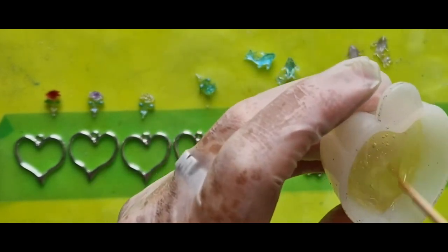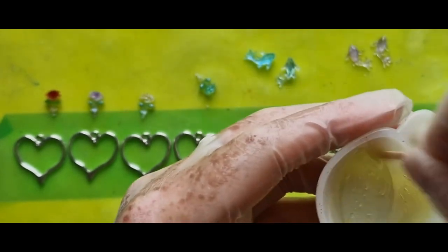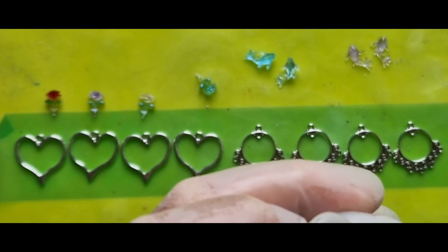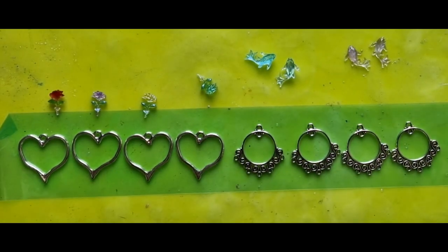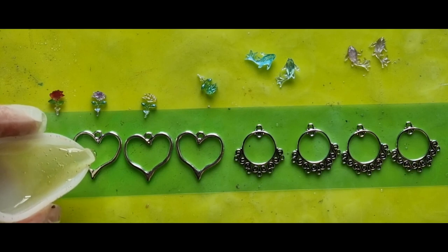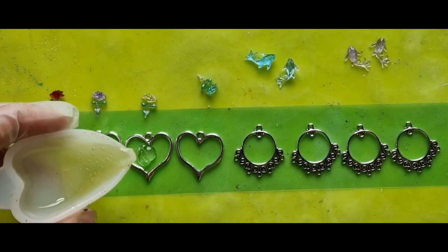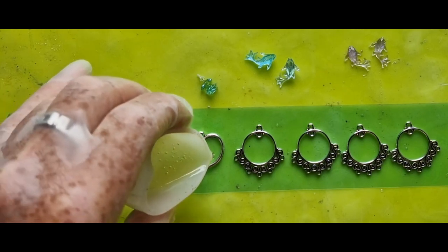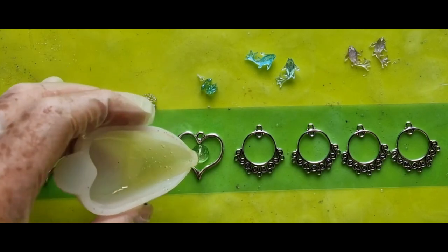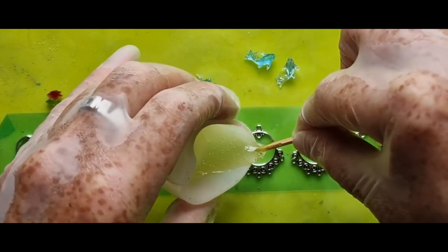The reason I'm doing this is because those who use resin know it yellows over time. But if you put a colour in it, it doesn't. There goes my dog. So I just want a dot in there. I don't know if you can hear her. I don't know why she's barking. She's a nightmare. Anybody want me? They can knock on the door, can't they?